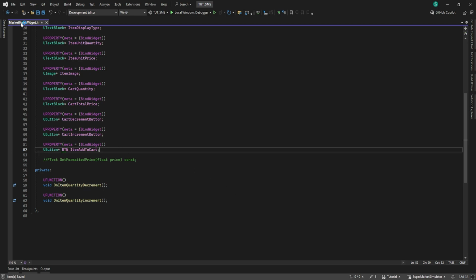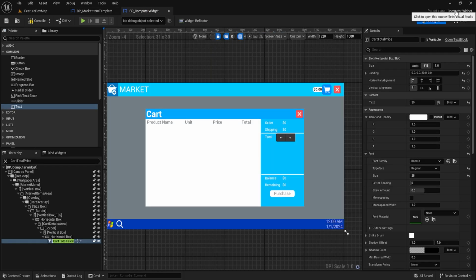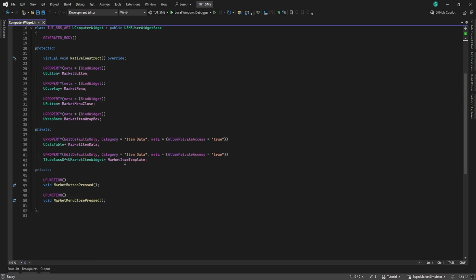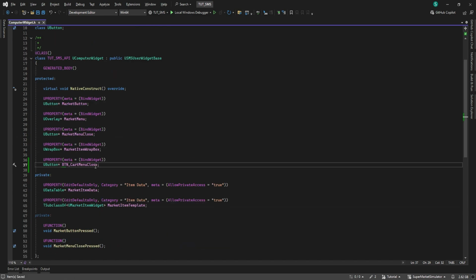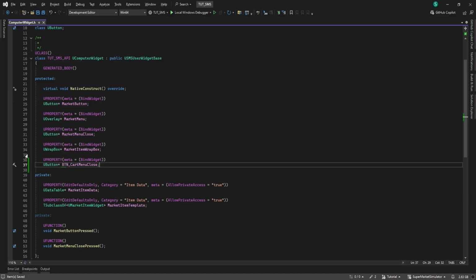Let's cut that from here. Let's open market item, not market, computer widget. We need to bind inside computer widget.h. Okay. Copy the name for cart order price.